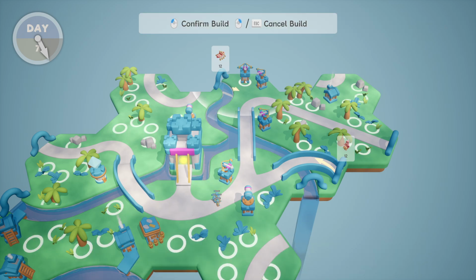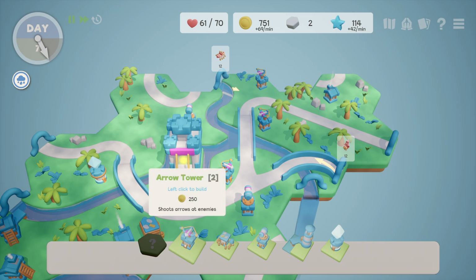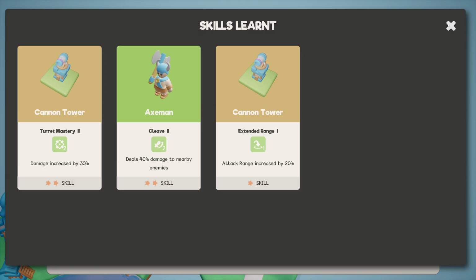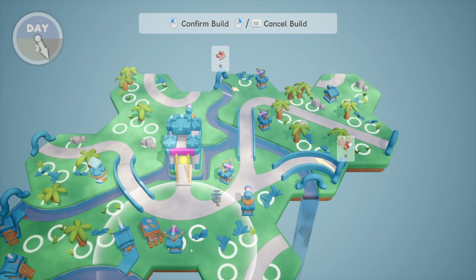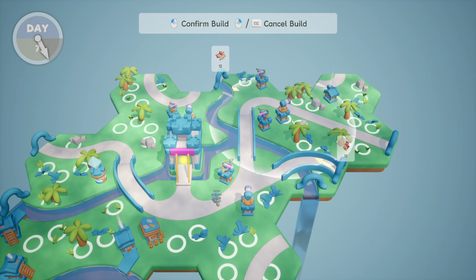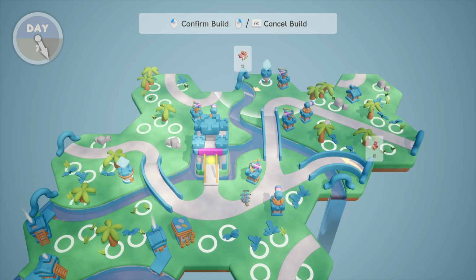You've got to be careful sometimes at this sort of mid phase, because I haven't been getting as many skills come up, so my towers are going to stop being as effective. These arrows won't be able to deal with some of the boats in maybe a day or two. But let's put another arrow tower there, probably. Maybe another cannon. There. And an ice tower there.